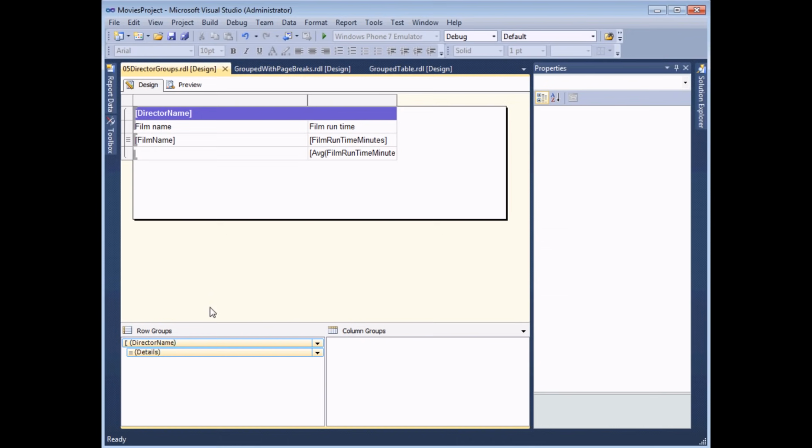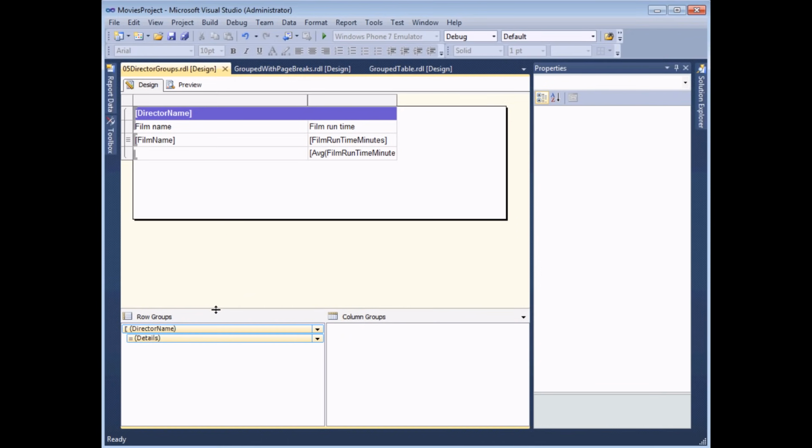Now annoyingly, the reason that we haven't done this yet is because the row groups panel isn't actually displaying all of the information that it could at this point. To expose all of the information you want to see, have a look in the drop down arrow at the top right hand corner of the groups panel. Click onto that option and you'll find there's one item you can select in there called advanced mode. And when I select that, I get a bunch of extra options available now in the groups panel.